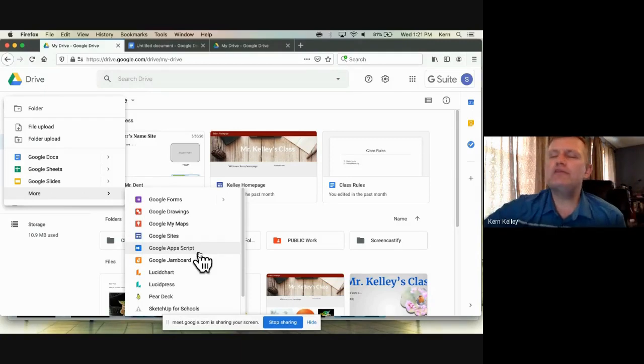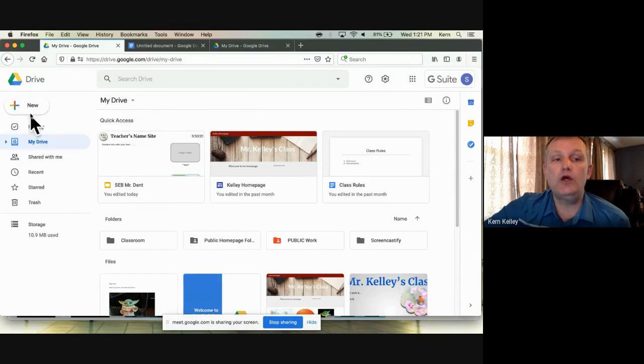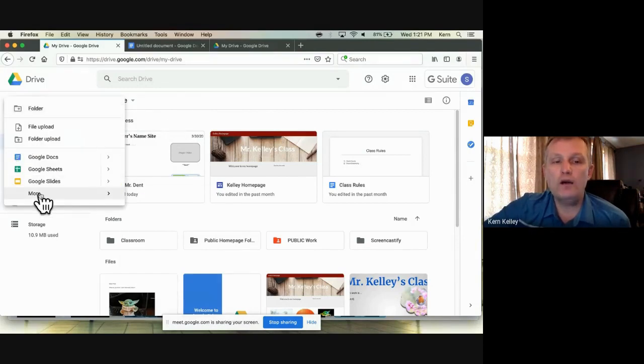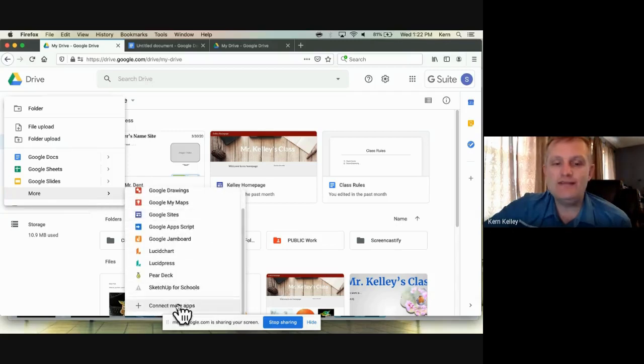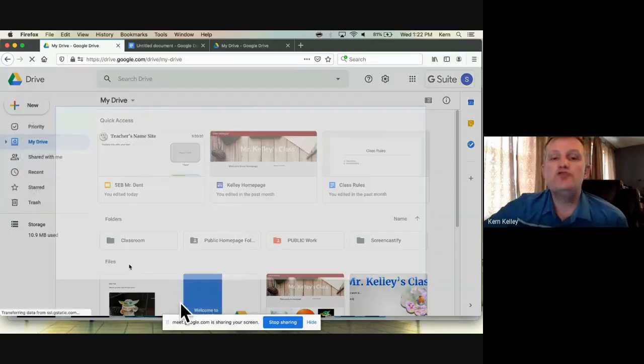We covered this last week, talking about Google Drive apps, these little programs that you can connect to Google Drive. If I want to add one, I'm going to click New, More, scroll down, and I see Connect More Apps. So these are little programs.